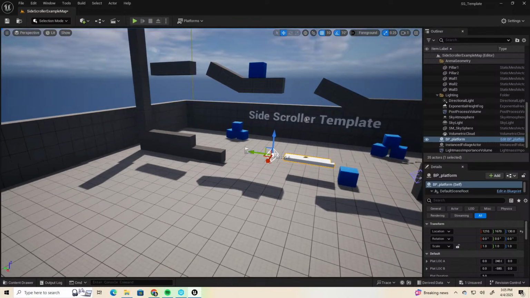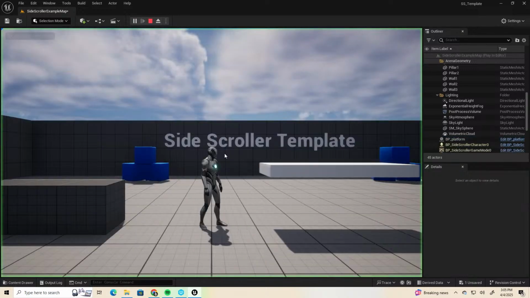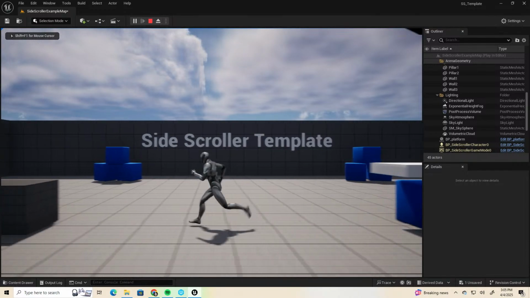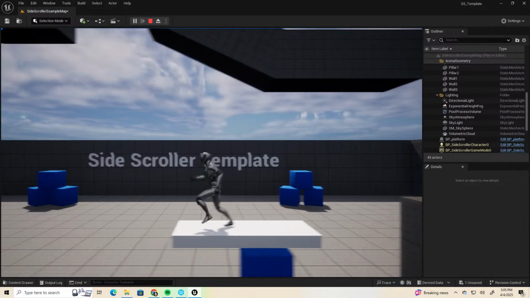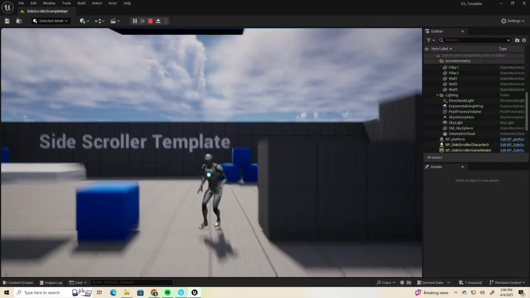All right, let's hit play. It does work. My moving platform. We're going to build one of these next. We're going to do this in class next week.